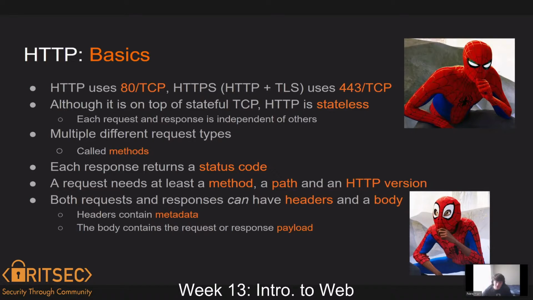HTTP, which is the plaintext version, uses port 80 on TCP. And HTTPS, which these days is the more common one, uses port 443. And HTTPS is really just HTTP wrapped in TLS for encryption. I mentioned it's usually TCP. The newest version of HTTP, called HTTP3, uses UDP to be faster, but we're not going to really talk about that. It's different from older versions of HTTP in a lot of ways, and it's not that widespread in support, so don't worry about it too much.